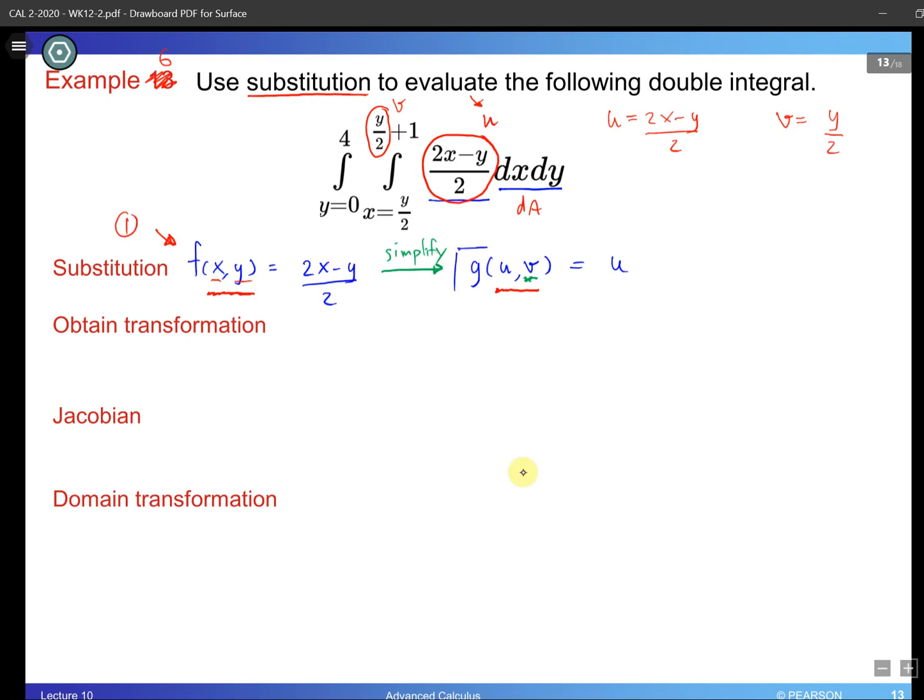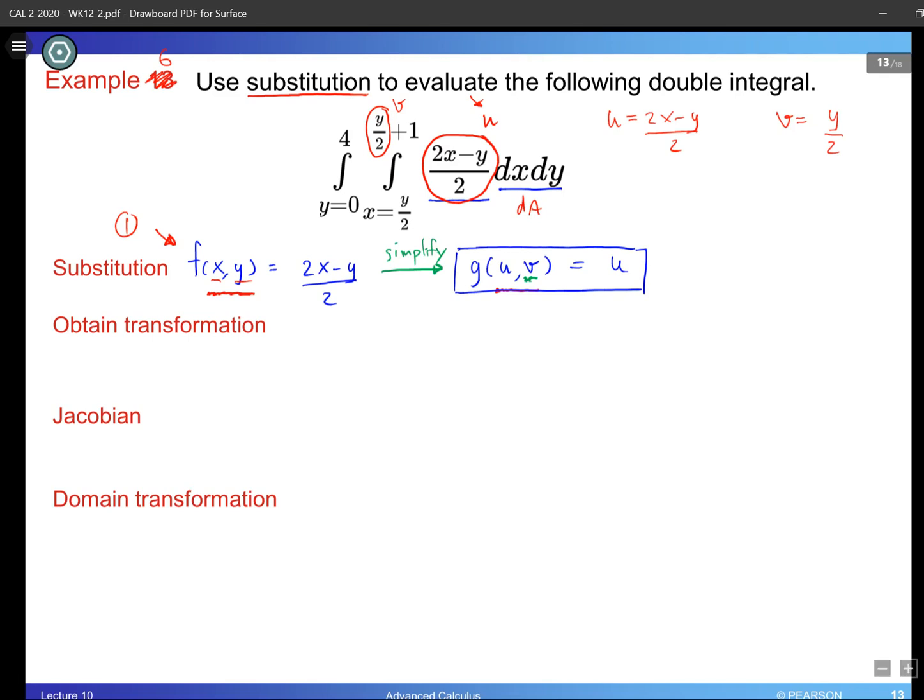So we have this new simpler function, g of u v equal to u. Now the next thing we are going to do is to transform the differentials from the original variables dx dy into the differentials of the new variables du dv.